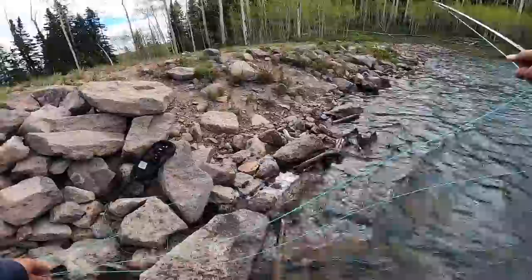Found a nice little spot up in the forest where I'm kind of protected from the wind. It's still a little bit breezy, but it's not too bad. Absolutely beautiful afternoon out here. The only bad part is all the mosquitoes. Set our pan on. Hopefully this log is stable. Should be, but we'll have to be careful.